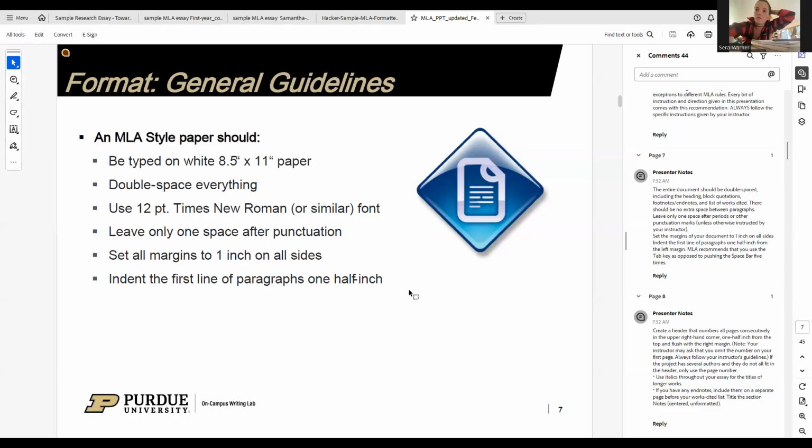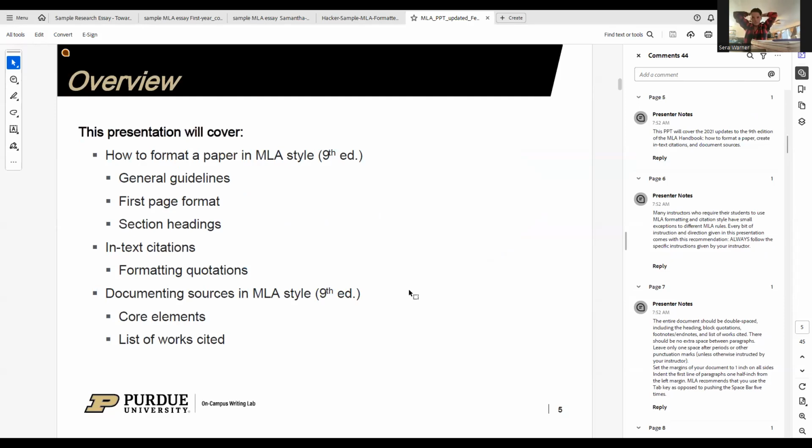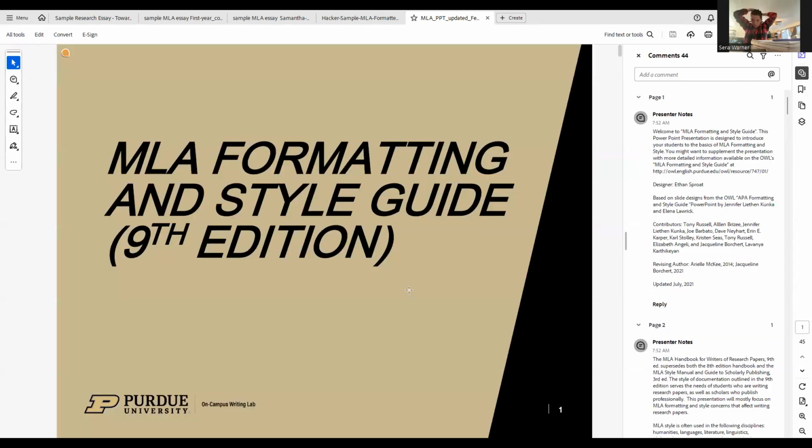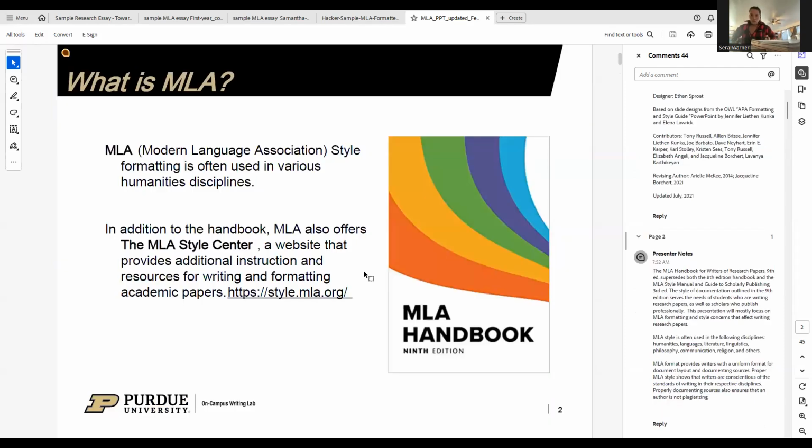Great. Okay. So this is Wednesday. We're going over MLA format for a research essay with Sarah Warner. We opened up the screen by looking at her essay, and now we're looking at the MLA formatting guide published by Purdue University. The question was how to properly cite an image or a figure or a graph.